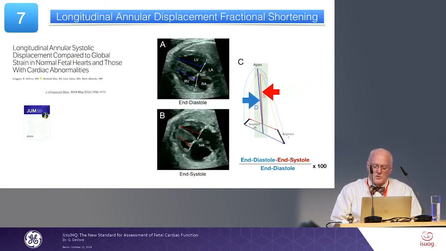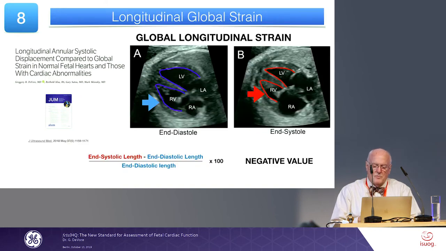Finally, we also computed what's called the longitudinal annular displacement fractional shortening. We took a point in the mid of the chamber and made these measurements from speckle tracking and created a value that tells you how much it moved in the center. It's kind of a derived measurement. And we also took and measured strain.